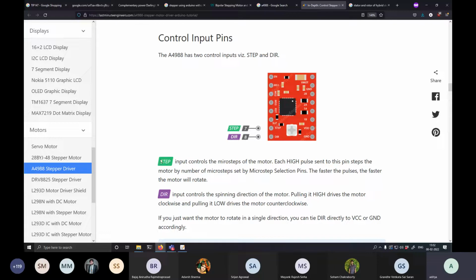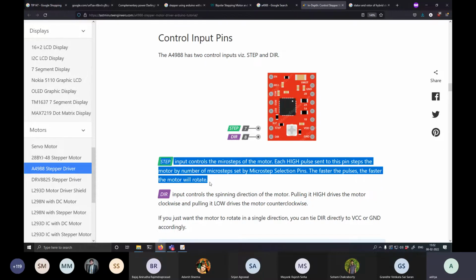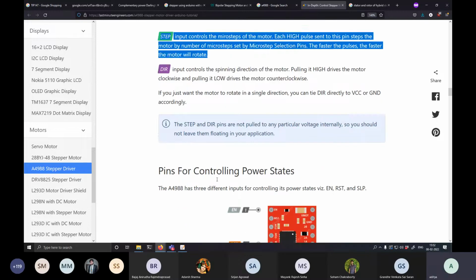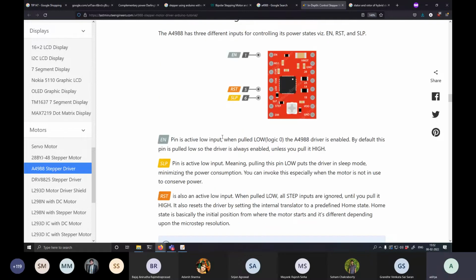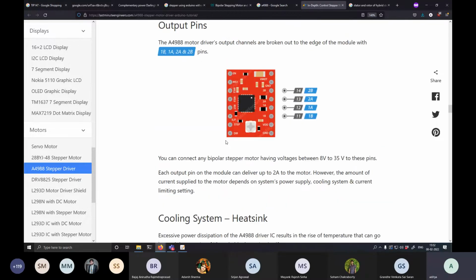But when the steps are too slow, suppose the steps are coming in very slowly, what will you perceive? You will perceive that the shaft of the stepper motor is rotating, stopping, rotating, stopping, rotating, stopping, and so on. There will be no missing steps, but it will do that. Okay? And that's it. Forget about the enable, reset, and sleep. We don't need to know that.